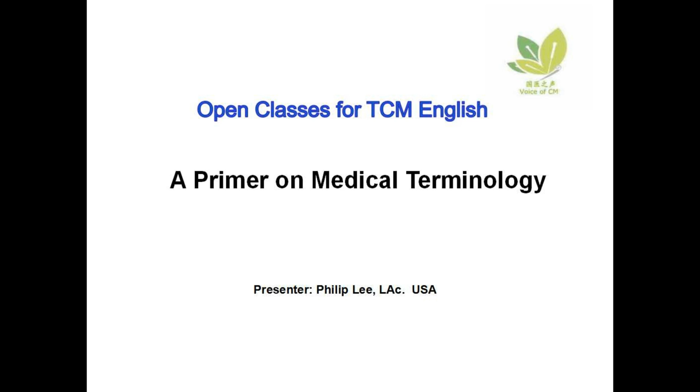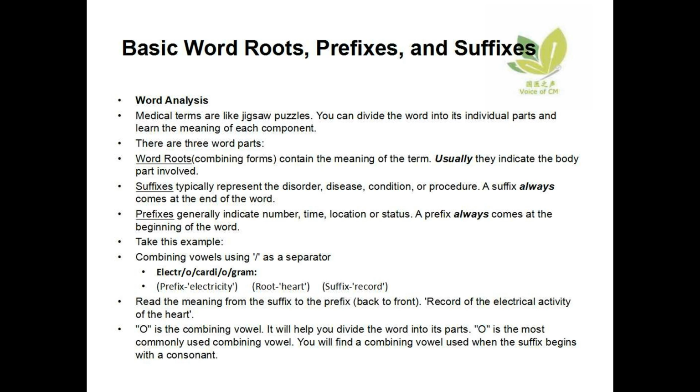If you are following along with me in the PowerPoint, I'm going to start on the second slide. Basic root words, prefixes, and suffixes. The root word is the word that every other word is constructed from, and you have a prefix and a suffix. A prefix is a fragment of a word that comes at the beginning, and the suffix is a part of the word that comes at the end. The root is the glue that holds everything together.